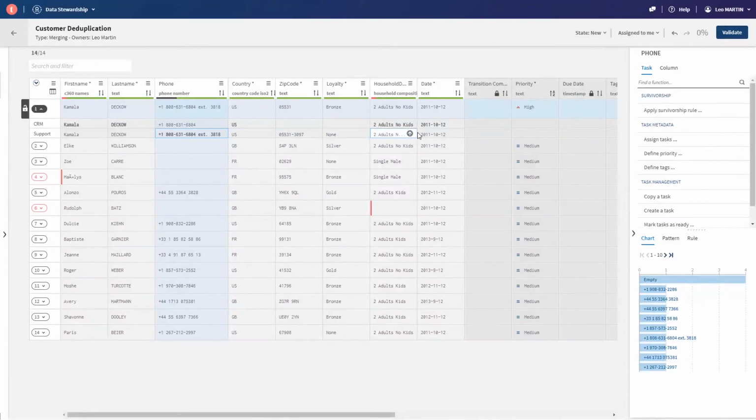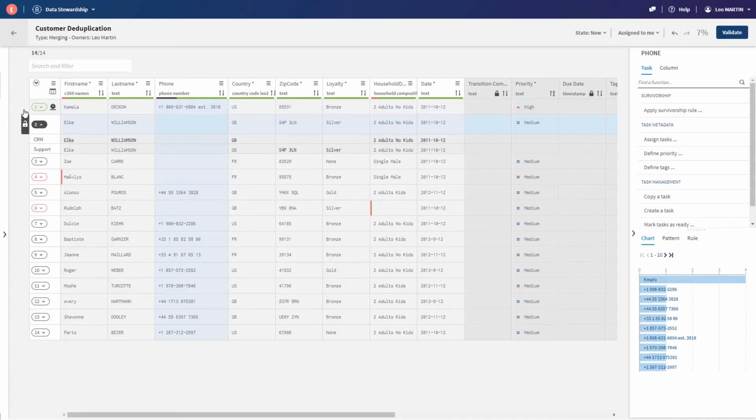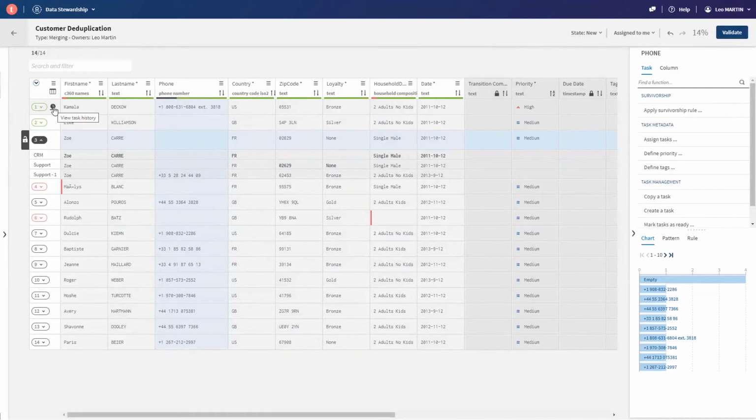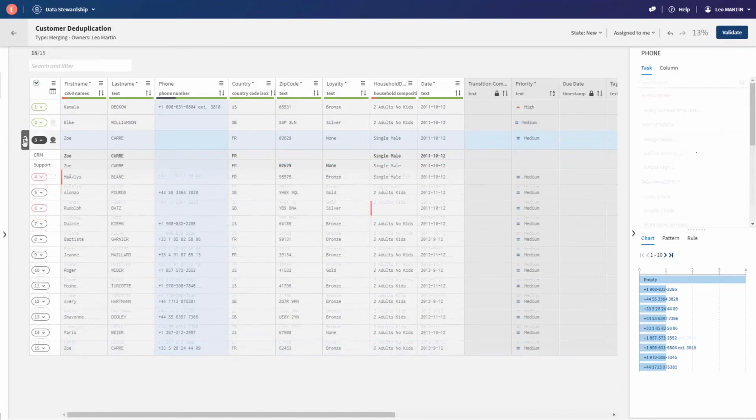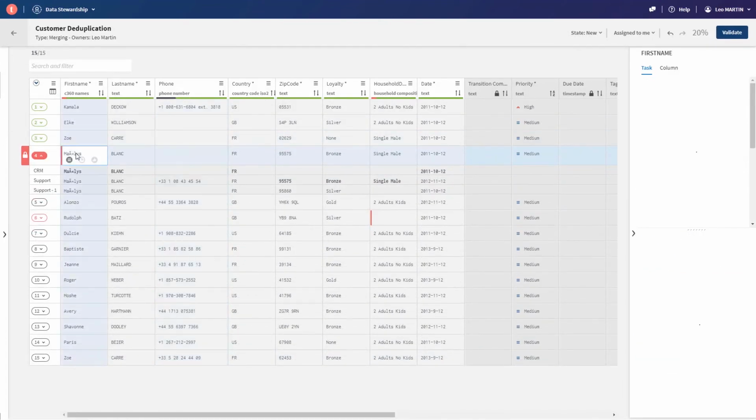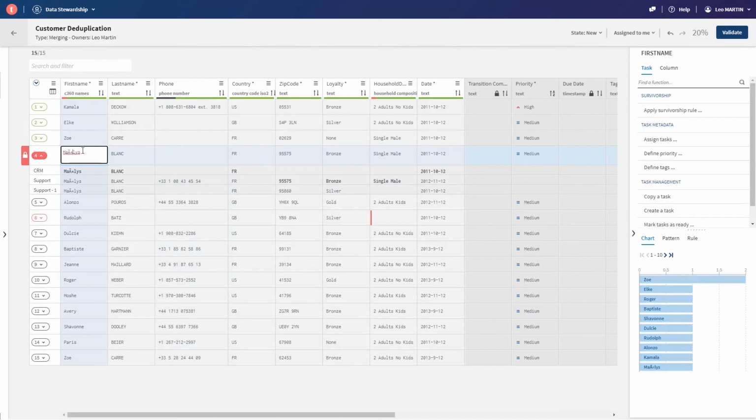Each task assigned for stewardship review requires unique handling that could not be achieved through an automated matching process. Therefore, stewardship activities are vital to building a culture of data health. Talend Data Stewardship can display multiple sources of data within a single task, providing a complete view of that data across the organization. While some tasks simply need data correction or enrichment, others may require a more in-depth review to determine the best course of remediation.